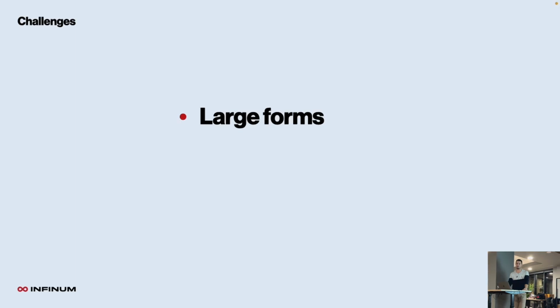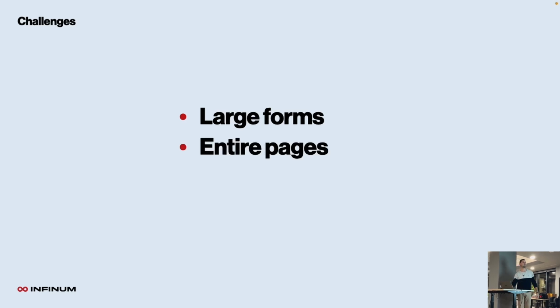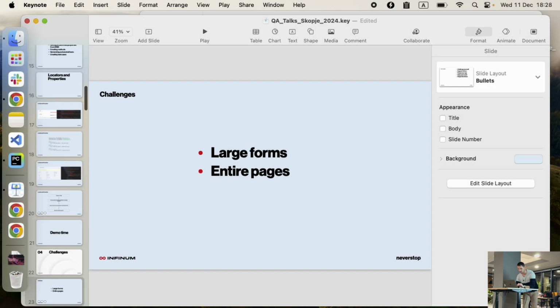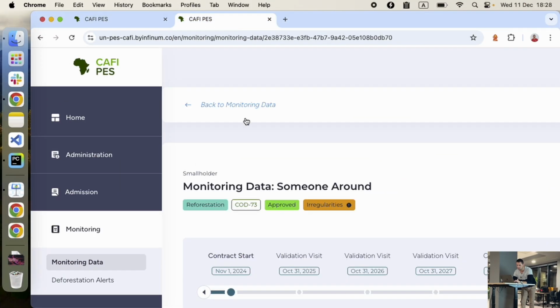Okay, so everything went smooth so far, but what can be challenges in this kind of approach? Well, I showed you an example of a form or a section which has like 8 elements, and that would work if we have several sections like that. But if we have some really big form or the entire page, which can have a mix of elements of different types and a mix of different sections, then that could be problematic. I can actually show you an example of that kind of page.